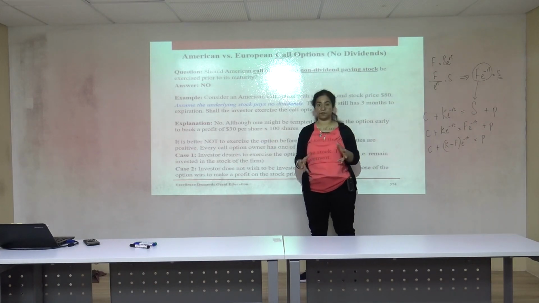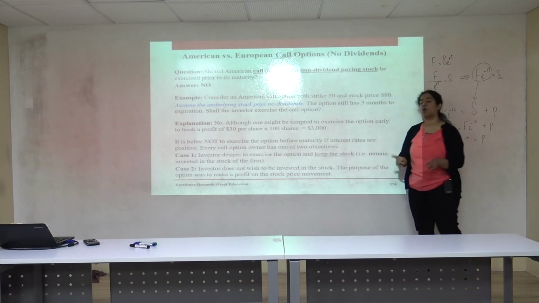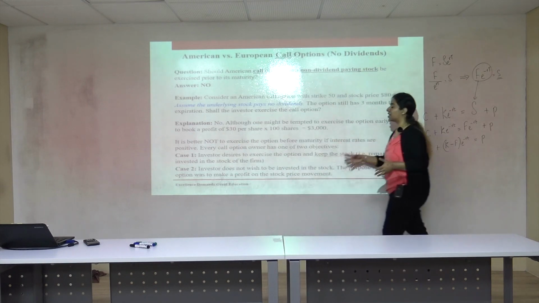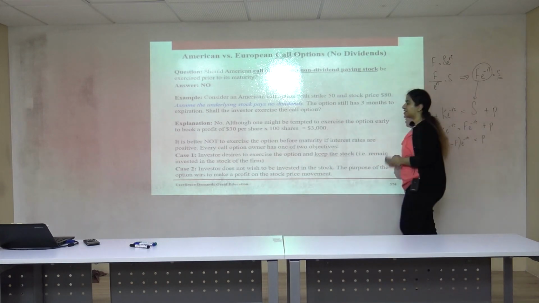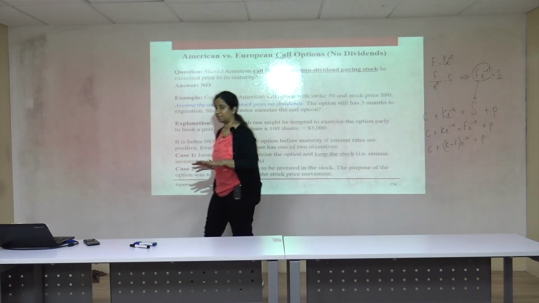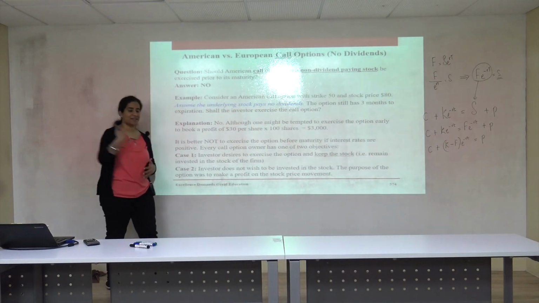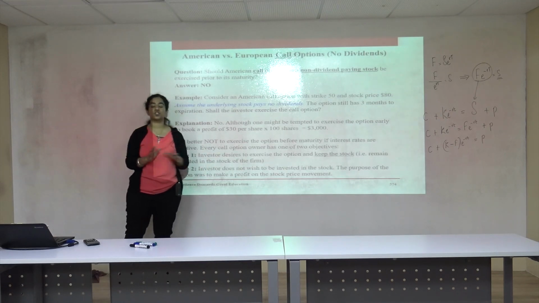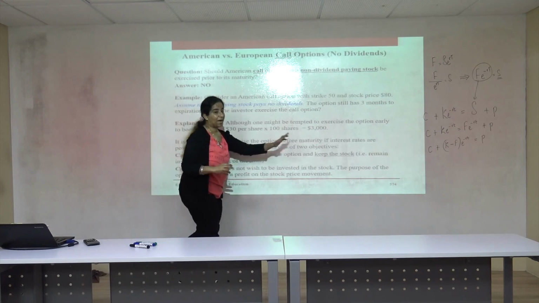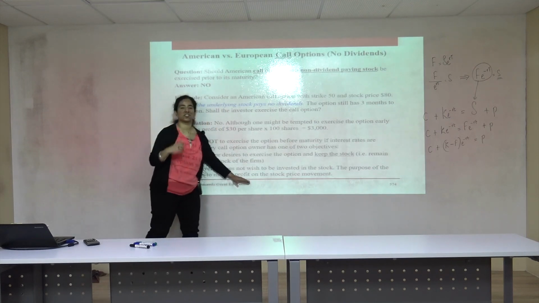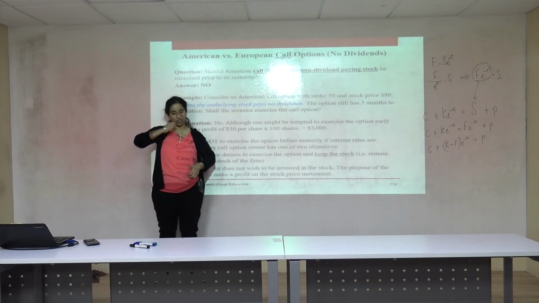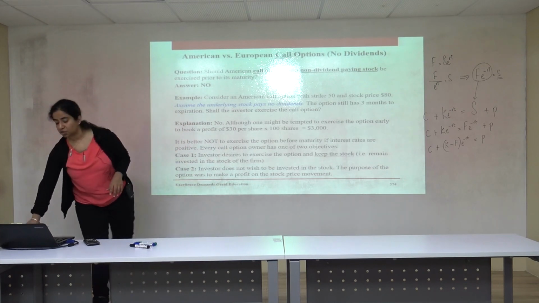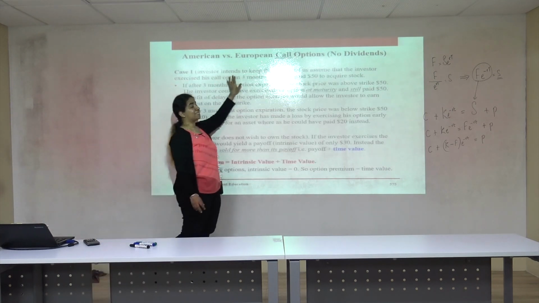So we're going to look at it from two perspectives. Every call option owner has one of two objectives. Number one, investor desires to exercise the option and keep the stock. That is, you want to remain invested in the firm. So if you exercise the option, you're going to hold the stock, you're not going to sell it. Number two, investor does not wish to be invested in the stock. The whole point of buying the option was so that you can make a profit on it. So you want to exercise the option, get the stock, and then sell it in the market to make a quick profit, right? So we're going to look at it from both perspectives. We'll start with the first one. The investor intends to keep the stock.